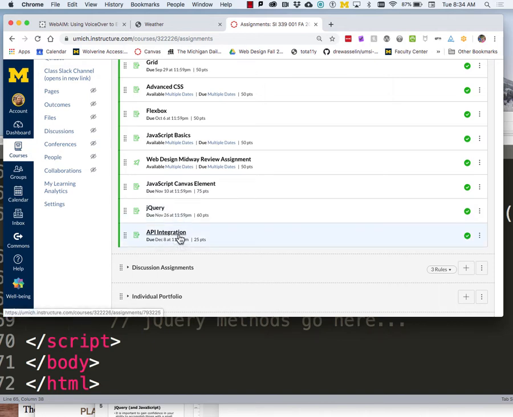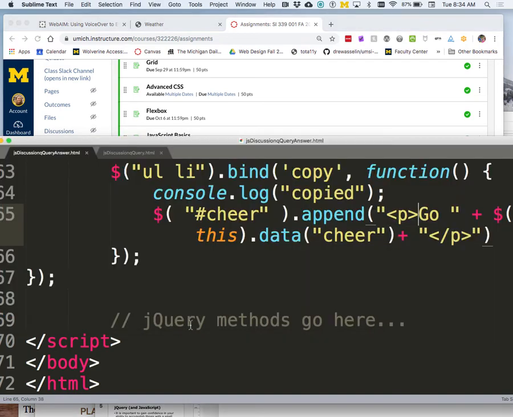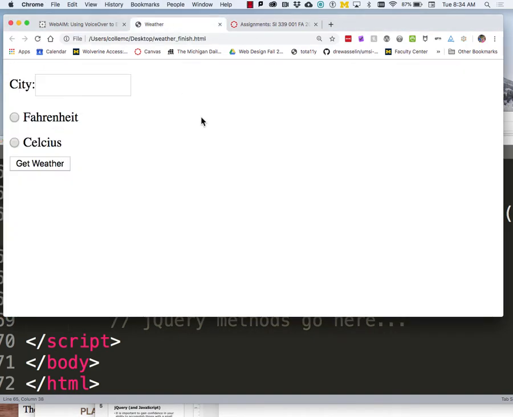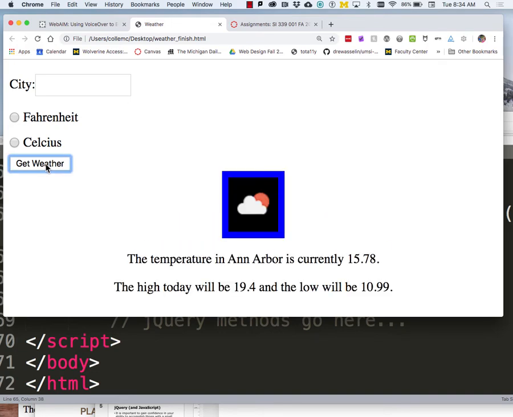And then the last homework you're going to do, I don't have the write-up, but I did want to show you right now what it's going to be. You'll learn how to do it next week. The final programming homework is going to be a weather app, where I give you the outline of the code again. If I hit get weather, it will default and get the weather from Ann Arbor. It's currently, sadly, in Fahrenheit.